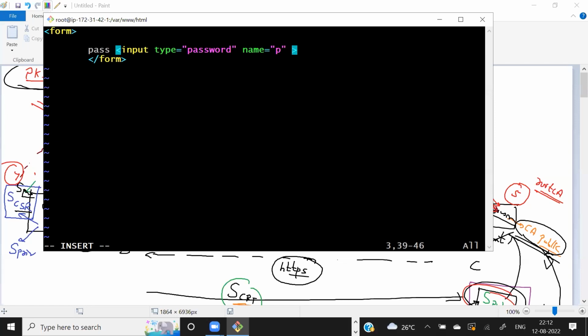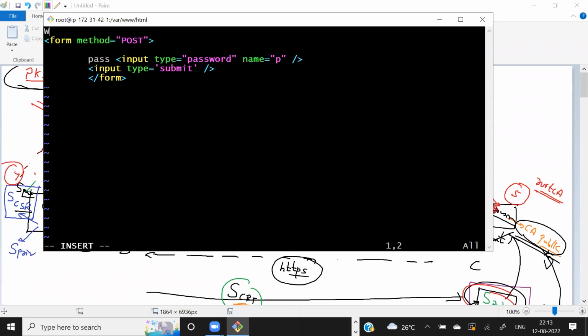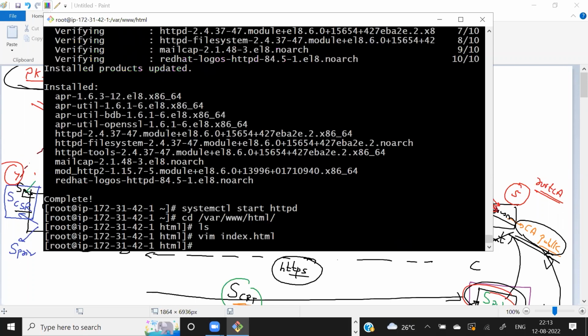Okay, and this is done. Then you can submit this form by putting your password, type submit, and we submit. My data will go to some page with a method called post. You can't see the data. That was in my last initial class also. It's pure HTML, or let's say this welcome message. Welcome to Linux world. It's a pure HTML code we have created here very quickly.